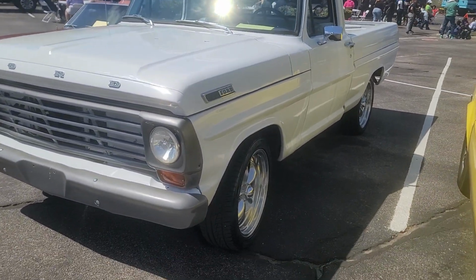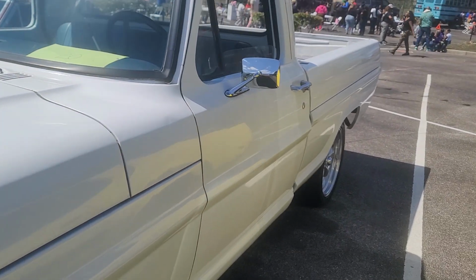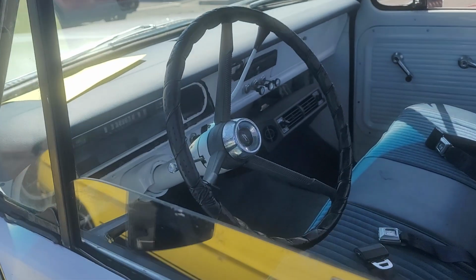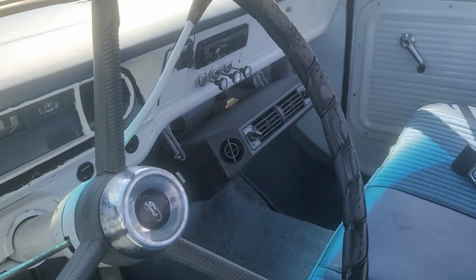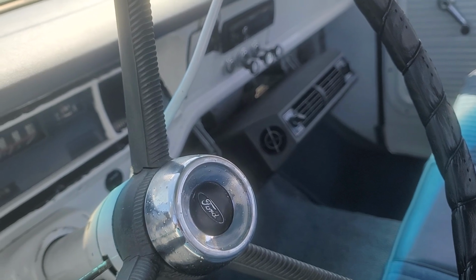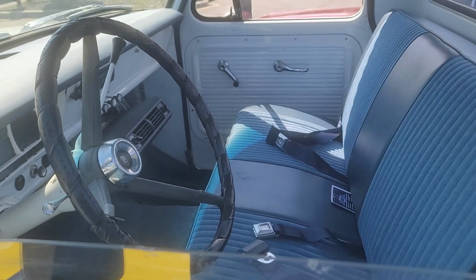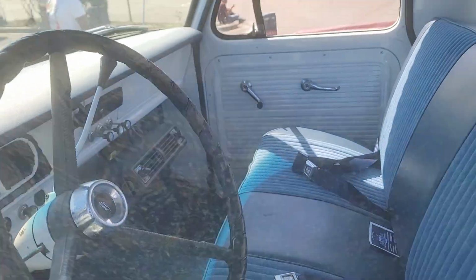All right, this right here. I don't know whose truck this is, but it's clean. Old, I think it's a '60 model Ford truck. Look at that old school AC over there. Them under the dash vents. Them old things get cold too. Don't get it twisted, it's kind of ugly. That thing get cold if you set it up right.